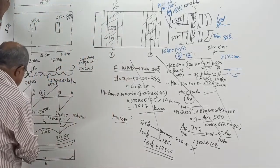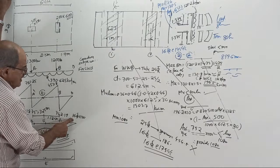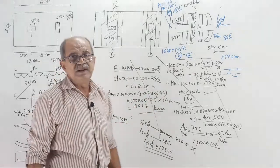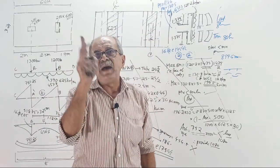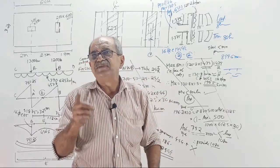Lengthwise bending steel, only bottom steel. Left side bottom, 16 torr 115. At right side, 16 torr 130. Lateral widthwise steel, for both the columns, 16 torr 175. That is for today's question. In the same way, for your questions 1 and 2, you should prepare everything. Get ready tomorrow. Agreed? Refer to the class and tell me the same way.